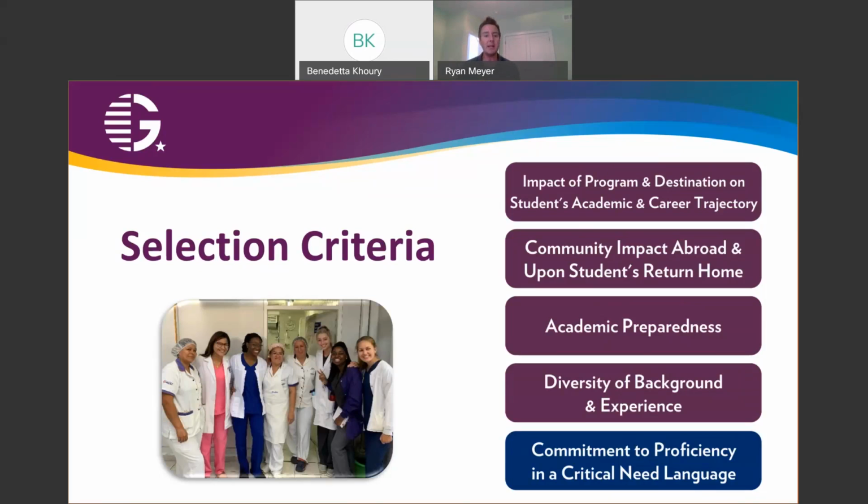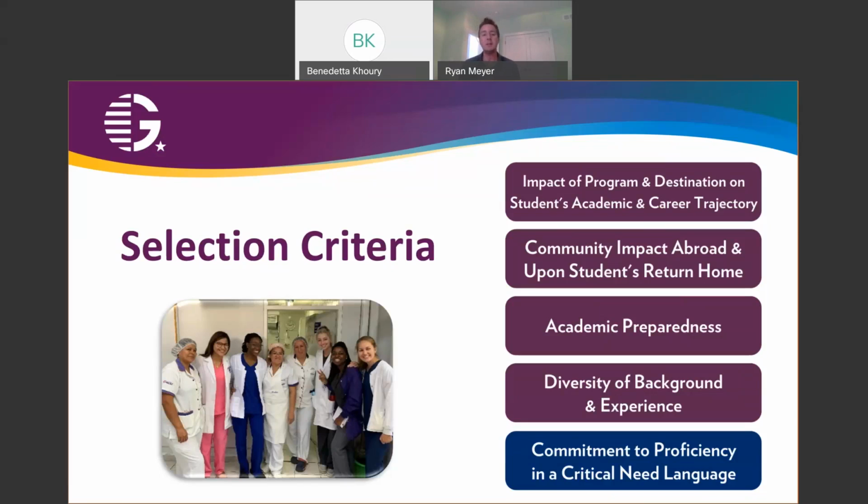Non-traditional study abroad destinations tend to be places in Central and South America, Southeast Asia, as well as Africa. But again, it's not a requirement. I've certainly worked with many students who have gone to or received, for example, the Gilman Scholarship to go to Italy or Australia, which are typically considered more traditional destinations.